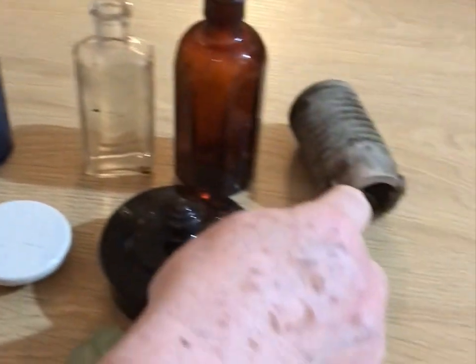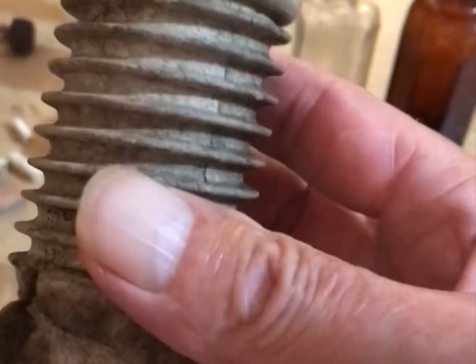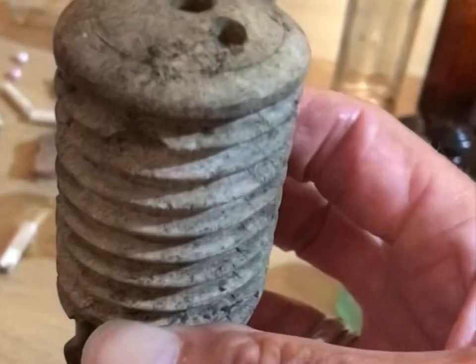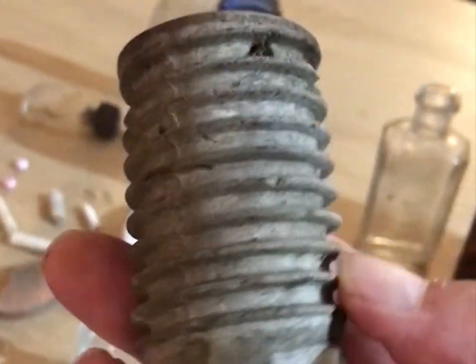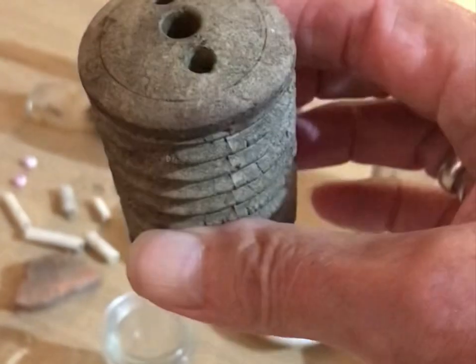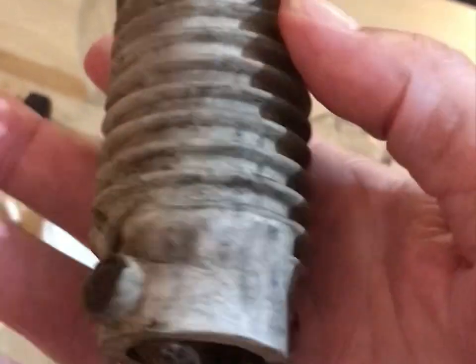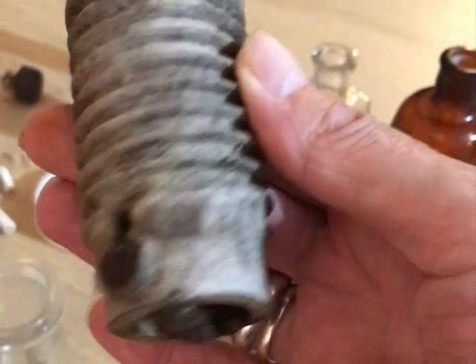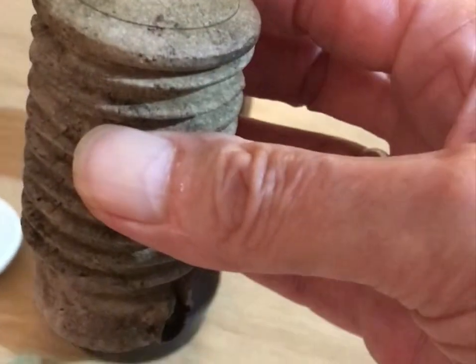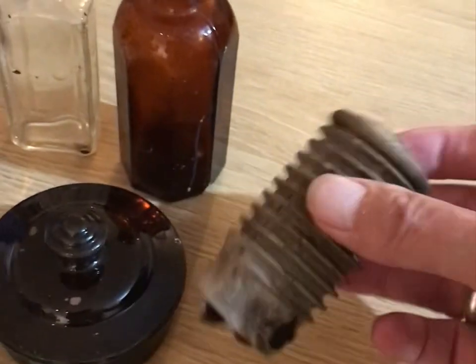What's that? That is either part of an aerial system or a part of a tuner in a radio. But I've never seen something like that in a domestic radio. I used to be involved in radios, a licensed radio ham. But I'd say that's part of a military set, maybe. It's got some age to it. It's not modern at all. That could go back 60, 70, 80, 90 years. So that's what I think it is.